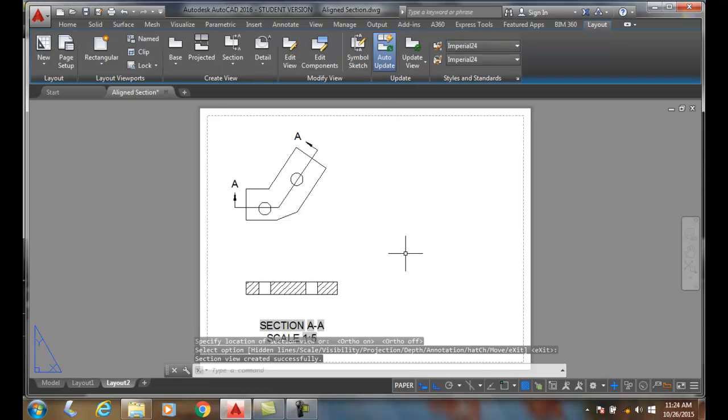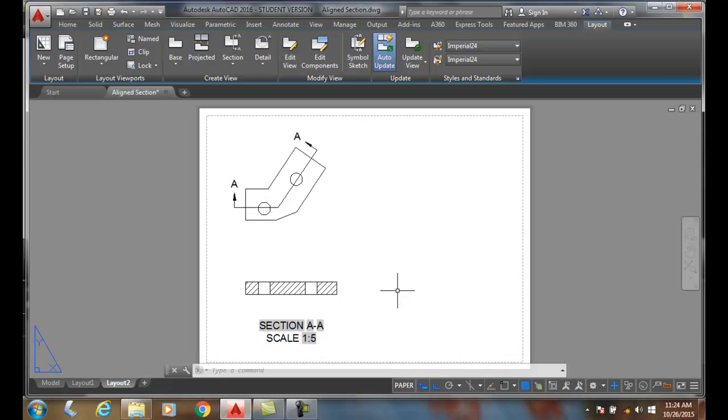Now I just created a front view that is an aligned section view. It's basically making this part straight so that we can see the measurements along this cutting plane line. It's not a true projection. It's more of a conventional practice that we would make this look like it was a straight part so that we know the distances between the holes, for example, along this cutting plane line. So this is called an aligned section. So we're going and using an aligned section.